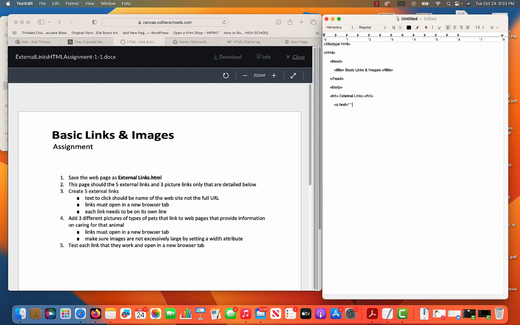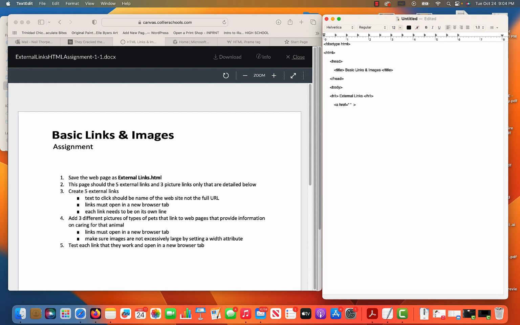So I have angle bracket href, and then it says the text should be the name of the website, not the full URL. So I'm gonna put the full URL, the absolute URL, in here, and then I'm gonna close this out.